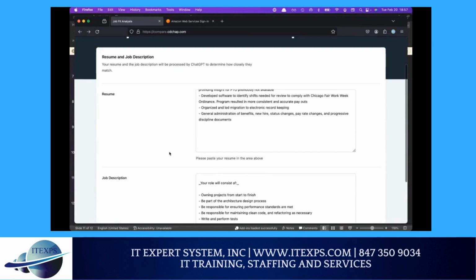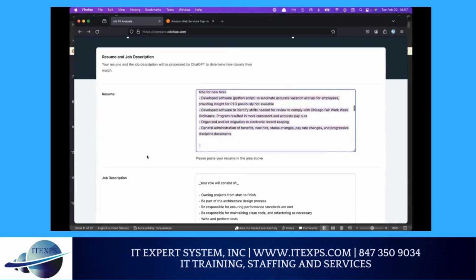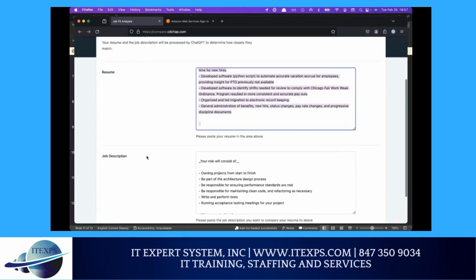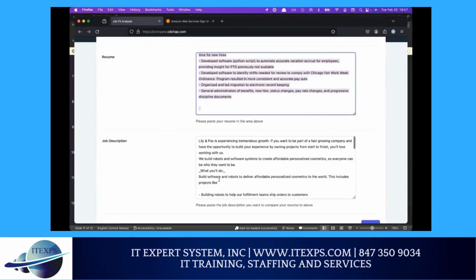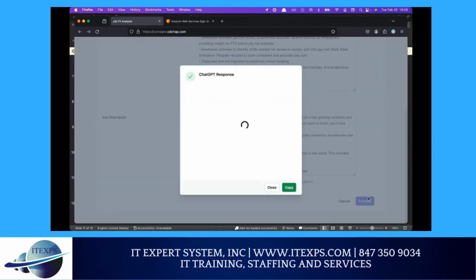It's just a simple form with a text area to put your resume and job descriptions. I have it pre-populated here with a resume that I had years ago. It had to do with restaurants and resources. The job description is a more technical one, so we should expect OpenAI to return a response that it's not a fit. All right, so we just hit the process button.